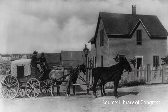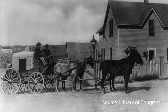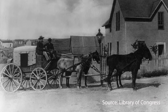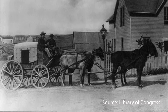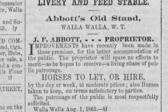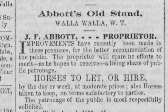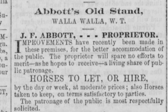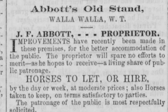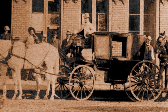These operations used a lot of resources. It was also slow, with coaches traveling from four to five miles an hour. The trip from Walla Walla to Walla Walla would take half a day. The first stagecoach to Walla Walla was brought by John Abbott from the Willamette Valley. Abbott started the first stage line from Walla Walla to Walla Walla in 1859 using a Concord coach. This era of transportation was very important in our area.